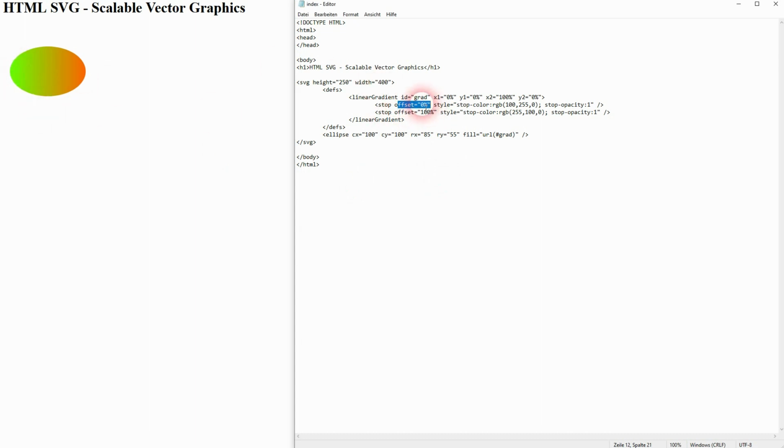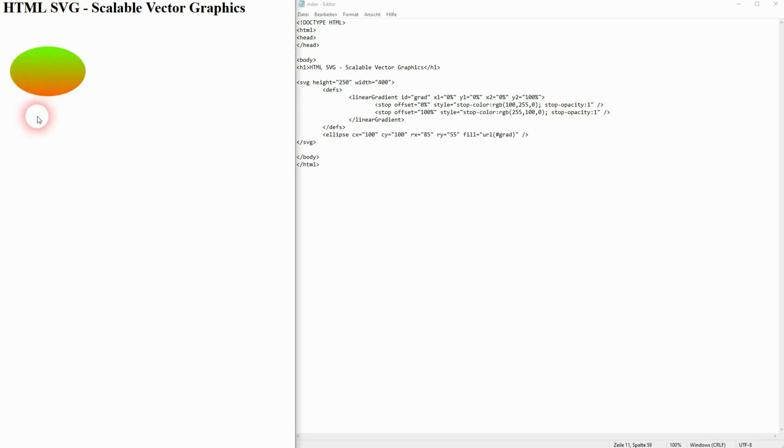Let us play around with the values. So offset becomes clear if I set it to 50. This one just moves to the right of the element. But we can also use it for X1 right here. So if I make this 50, it looks the same. You can see offset and these X values as the same in this context. Same goes for X2, which would be the end position. This would be the same as the offset for our second stop.